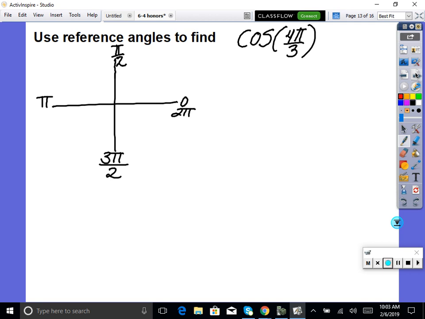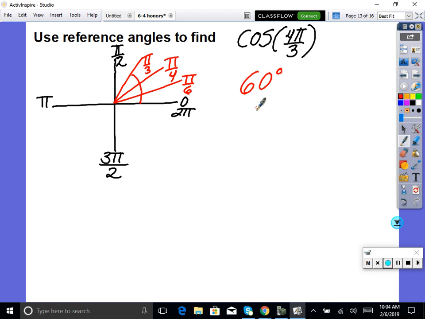Okay, so everybody, it says find the cosine of 4 pi thirds. We are only going to use quadrant 1, and we're going to use that and then just build on that. So first of all, doesn't it go like this? Pi 6, agreed? Pi fourths, and then pi thirds. Okay, so this is a pi third. Do you guys see? So the reference angle is going to be the same as my pi thirds. So that is a 60-degree reference angle. Does everybody see what I'm saying? It will be the same xy point. Any pi thirds will have the same xy point as original pi thirds. We'll just change the x and y to be positive and negative accordingly.